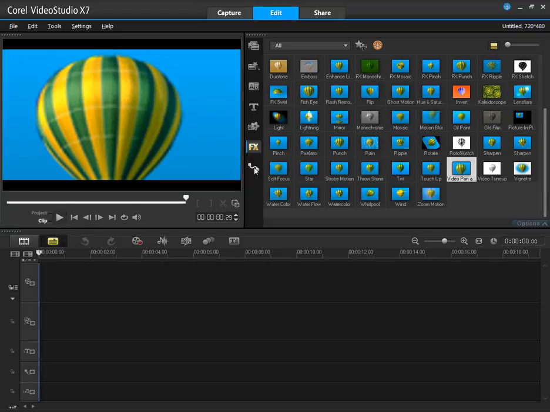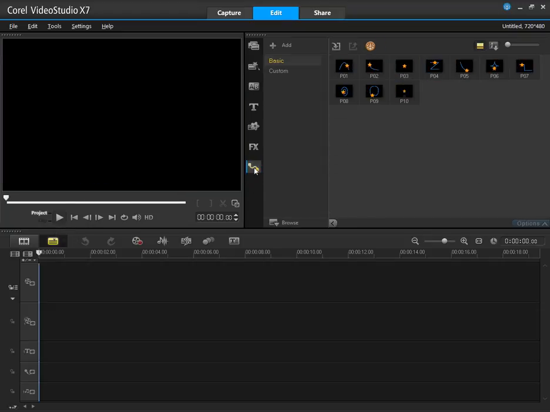And the last thing is a new addition to Corel, not new, it was in the last version but it's in this version as well, is to add a motion to something, so you could make a picture move around in a certain way. You could make a video move like this, or you could get text to move around like this. So that is basically what these three are.